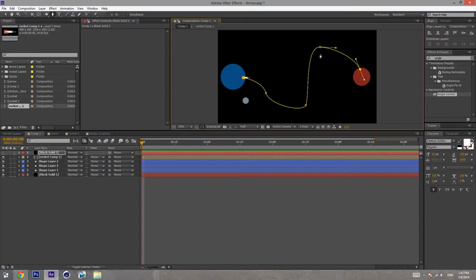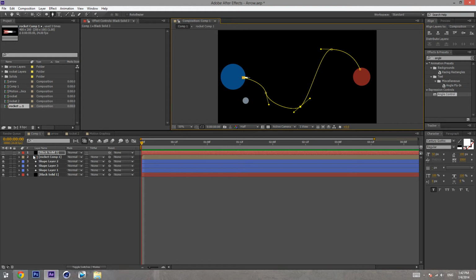Now we have this path, and actually I can see a problem here, is that this is going straight up, which is going to give us a little bit of a problem because we are looking at slopes and tangents and stuff. So I'm going to try to finesse this a little bit to make it less steep so that we're not going to have as much of an issue. And now that we have this path drawn, we want the rocket to follow that path.